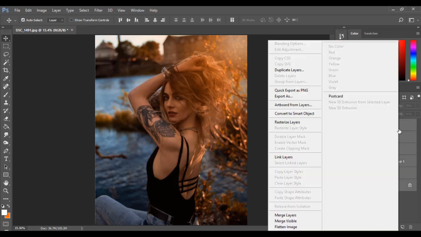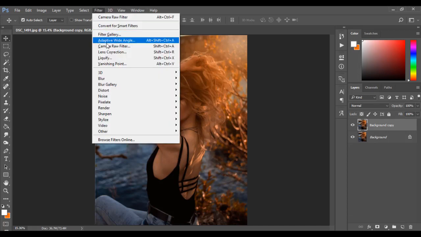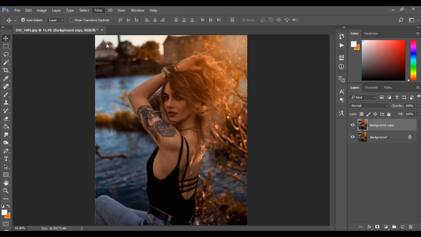Right-click any layer and select Merge Visible. Duplicate the layer. From Filters menu, select Camera Raw Filter.